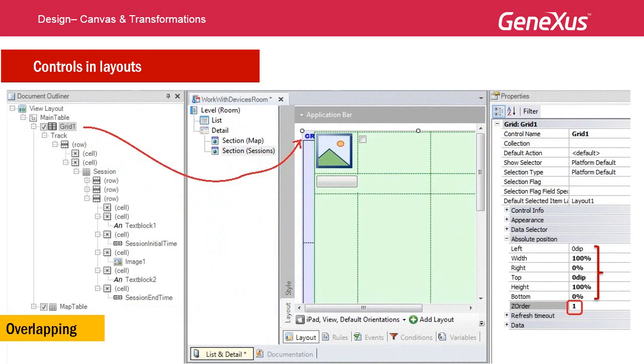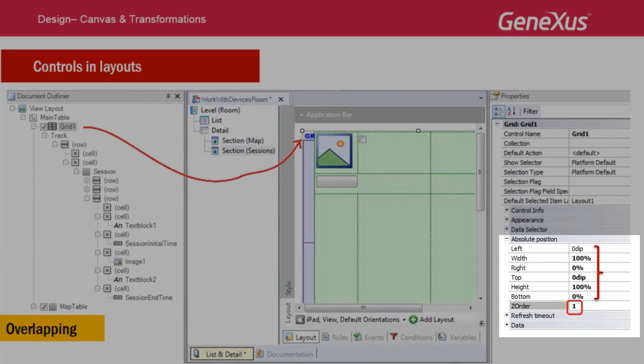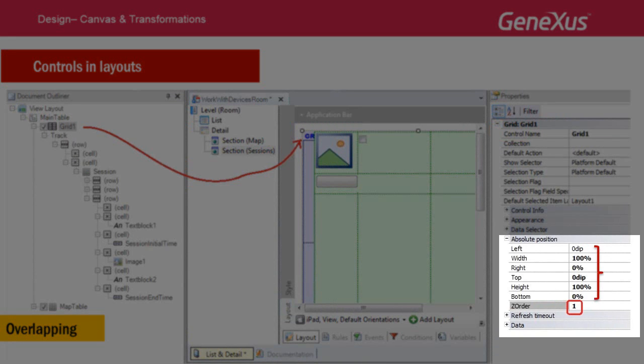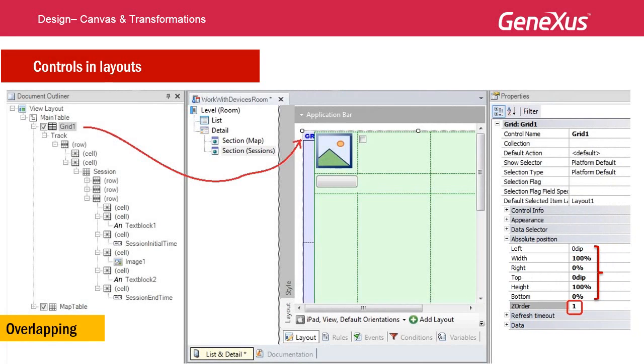If we click on the grid and access its properties, we see the property values set for the group Absolute Position. Remember that the larger the Z number, the closer it'll be to the user. The 0 number indicates the screen background towards the back. Once again, we use the document outliner to access the controls placed underneath.